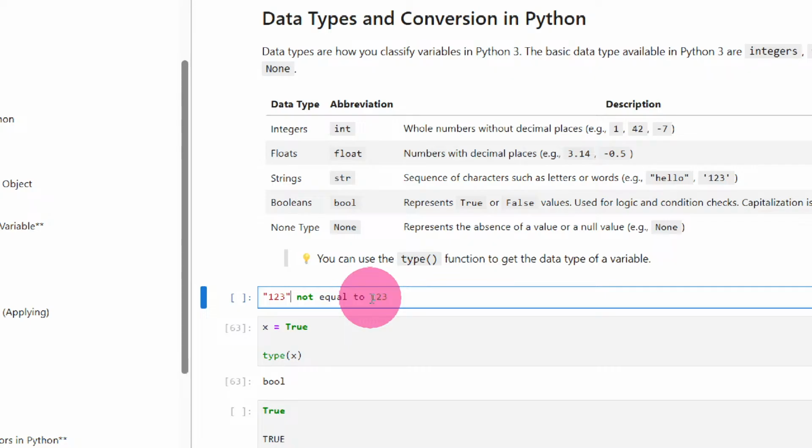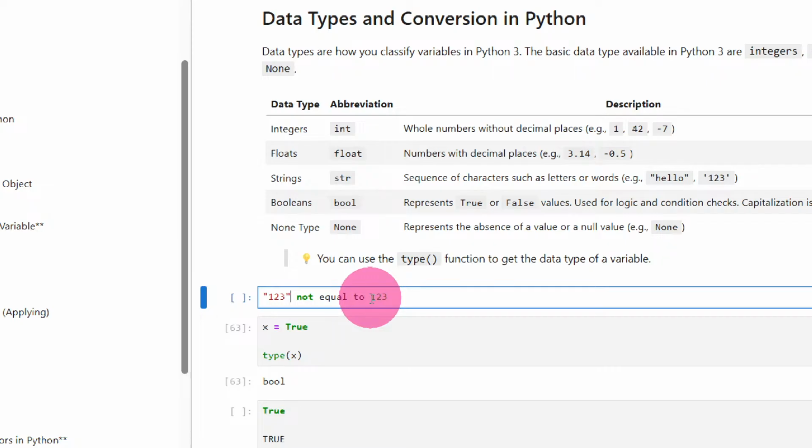So that is one of the ways that the data type of a particular data can affect the way you can work with it. In the first case, where I had quotation around the 1, 2, 3, I cannot start saying... okay, let me do that again. So in this case, I have, let's say, x equals "1, 2, 3". I cannot come and say x divided by 2. It will give me an error, right?